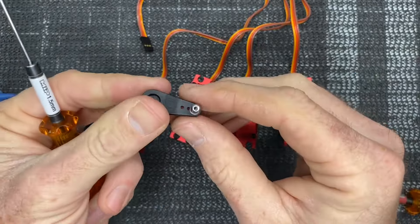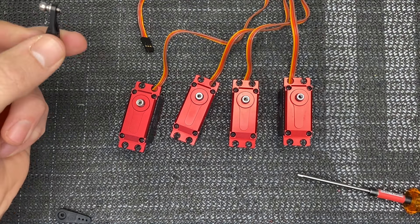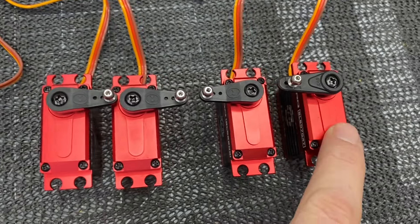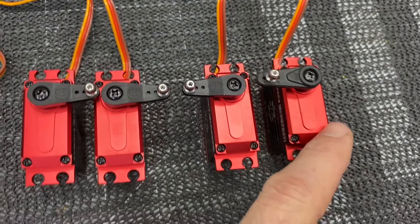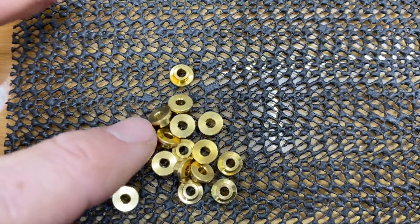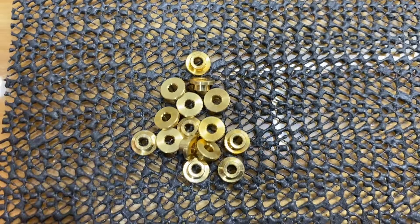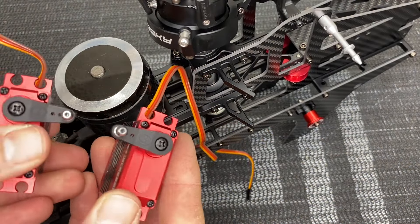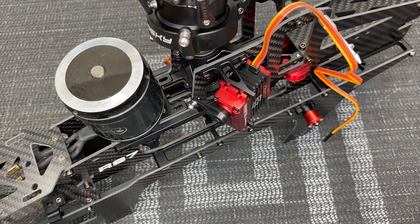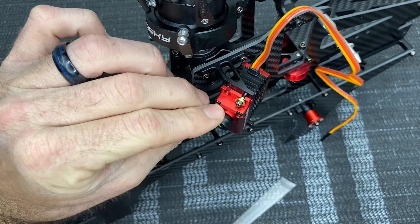You're going to do all four servo horns the exact same way. Get all your servos centered, get your arms on, then mount them in the helicopter. Once centered: two cyclics face the same way, the other cyclic and tail the same way. A side note — Goose Guy includes servo washers with the RS7 kit, which is awesome; I wish more companies would do that. Take the two cyclics that oppose each other, drop them into the mount with splines up, come back with the servo washer and Loctite on the screw, get them all started.